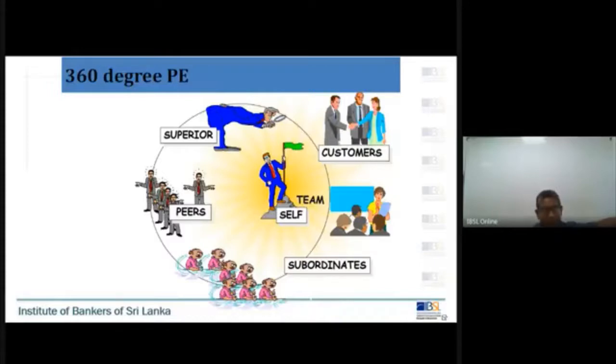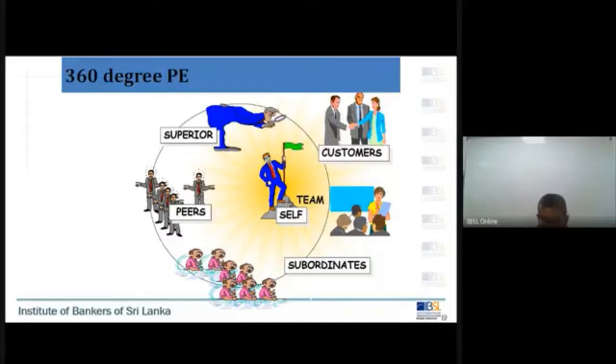Now you don't know how you are evaluated, right? The boss has the power, right? So he makes use of your performance evaluation, and sometimes, even if you are good, because of personal reasons he does not give you marks, right? Ultimately you are not recognized by the management because your evaluation is not good, right? That's the 180 method. But usually today people are moving from the 180 method.